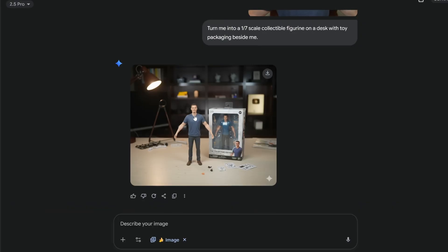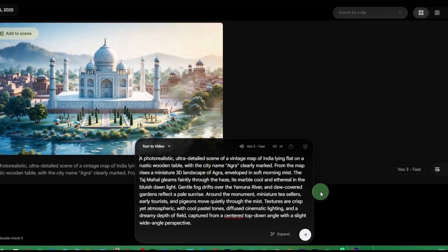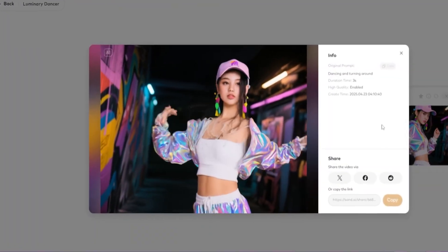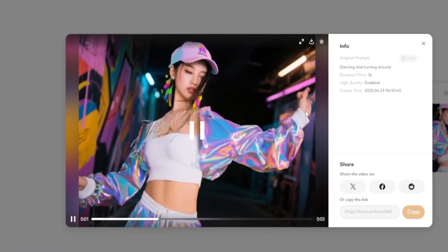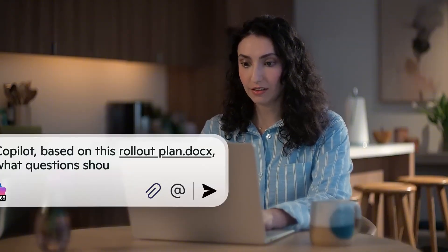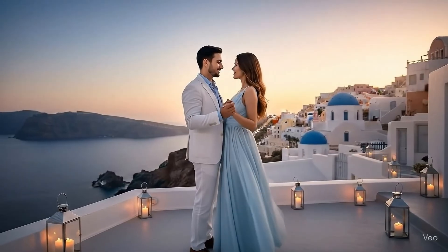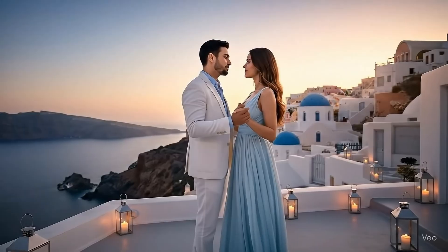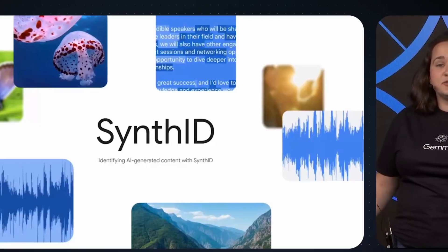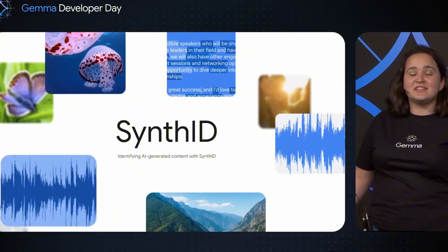What makes this different is how natural it feels. Google didn't make a big announcement or flashy demo — they just quietly added it. But behind the scenes, this integration is massive. It means image generation is now part of search itself; it's no longer an extra feature, it's baked into how people explore information online. Nano Banana may sound small, but it's actually a highly optimized model. It's fast, lightweight, and trained to understand visual intent — meaning it can edit, enhance, or completely rebuild an image while keeping details accurate, like human faces, objects, or reflections. It even uses SynthID, Google's invisible watermarking system, to mark every AI-generated picture automatically, making it easy to tell what's real and what's not.